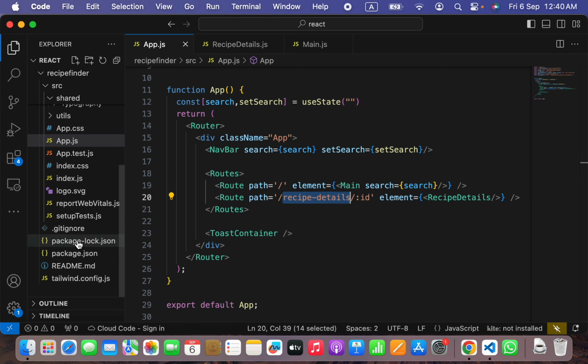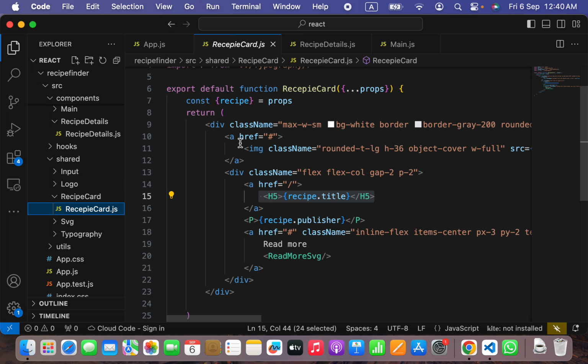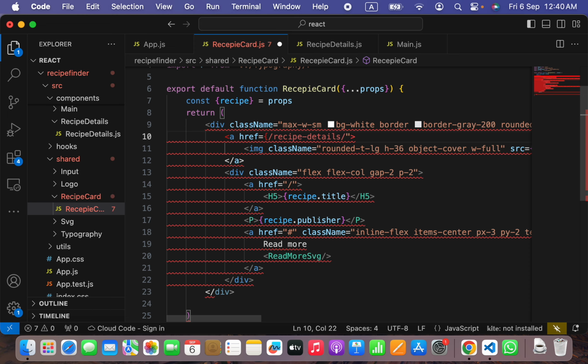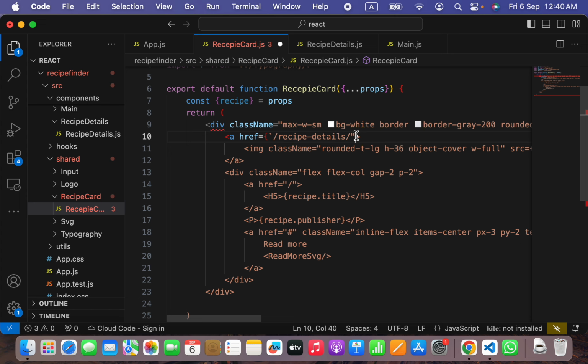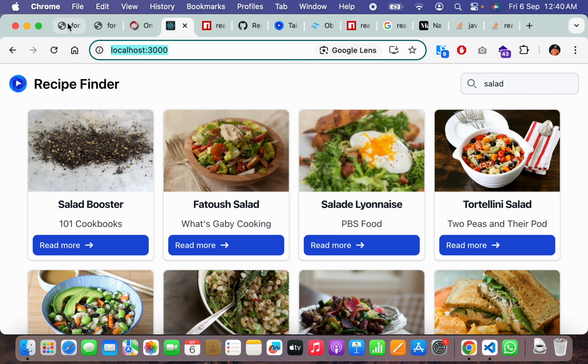How? Let's go back to our shared components. Inside there is recipe card and there is an href. As soon as you click, you will go to this link. Okay, href will be dynamic for both sides. Either it's an image or it's an object, it will say recipe dot, what is the ID?